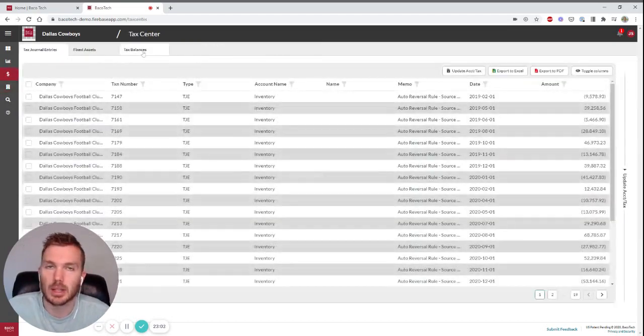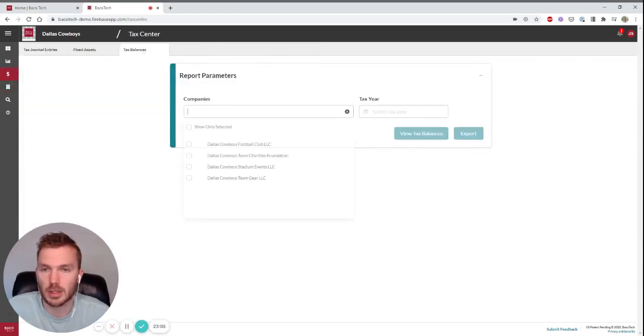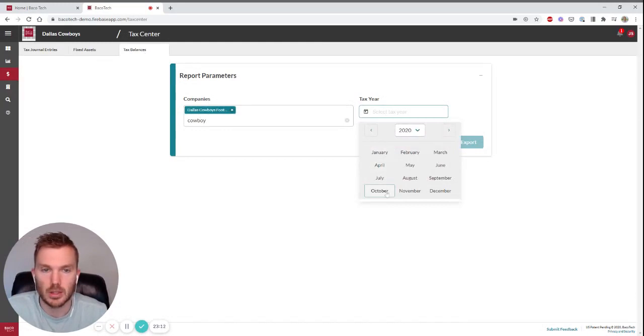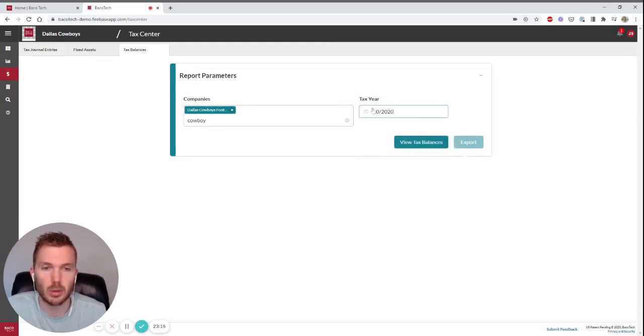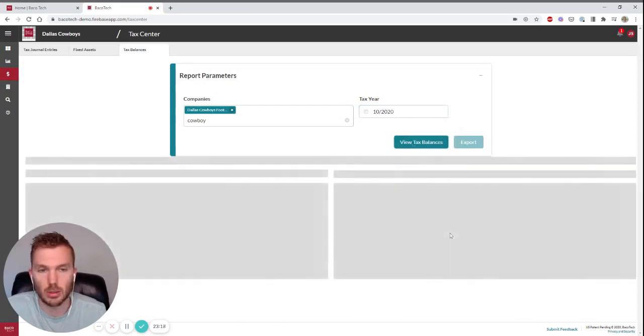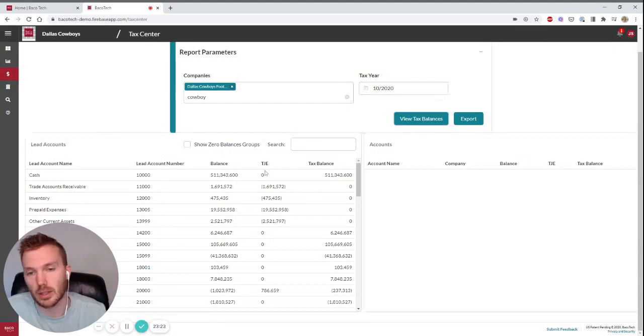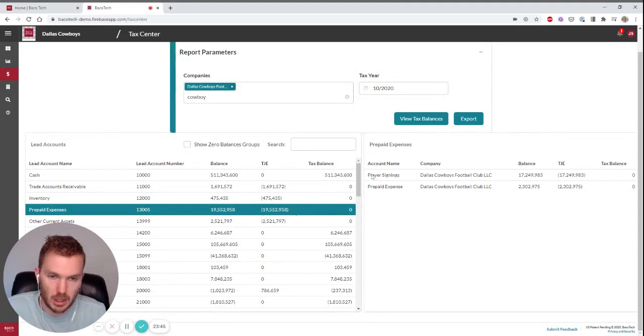So lastly, we're going to hop into the tax center and look at the actual tax reports. This is going to feel totally familiar if you've worked in virtually any tax trial balance utility. You can select either the entire year, or let's say we're going to do some tax planning through October. We could just say view balances through October. So you've got the standard format: your balance, your tax adjustments, and then your tax balance. You can drill into each one and you can see on a prepaid expense that adjustment that we made for player signings. It's backing that out automatically each month so that your tax balance is 0.